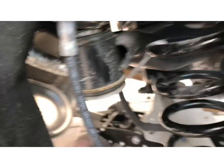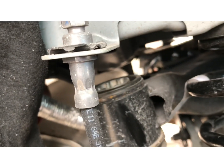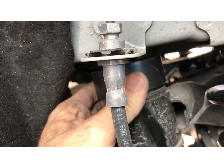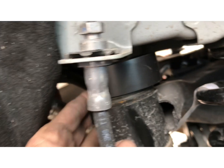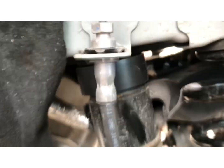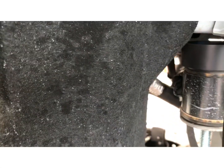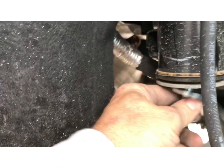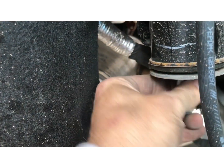Let me go lower the jack a little bit. All right, so I just lowered the jack a little bit. Like I said, you're gonna put this in, washer down. So that piece goes up towards the metal. The washer goes on the rubber. Grab the bolt. Put the new bolt in. Just put it in hand tight.